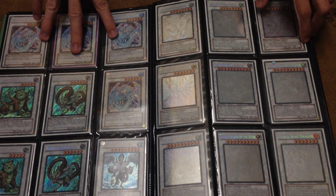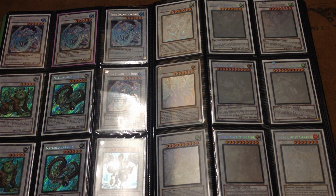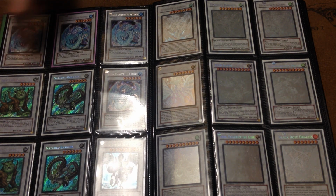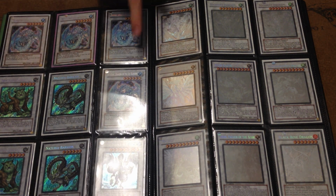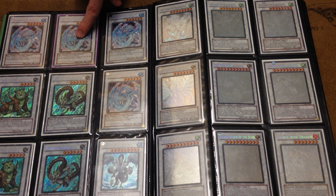I like to collect the Ice Barrier Dragons, actually. No one will ever trade me Trishulas. I don't want to commit much money to them, of course, because they're banned. But no one will ever trade me their Trishulas. So I've managed to get Brionac from collection binders that I've bought. I've never actually traded one in. I've only ever bought collections, and everyone has had the odd Brionac in it.